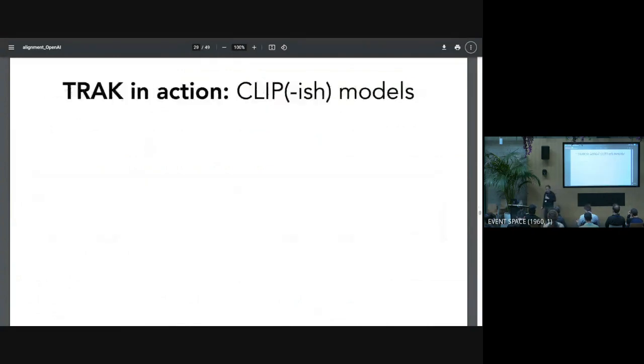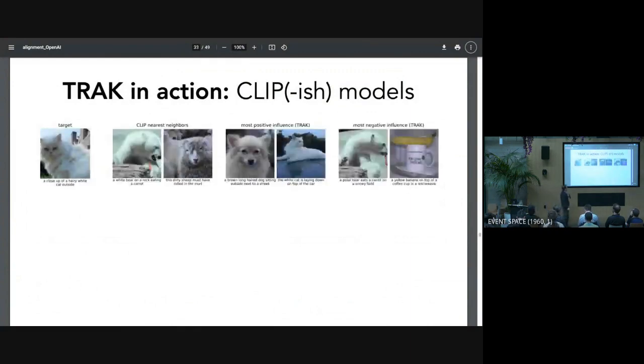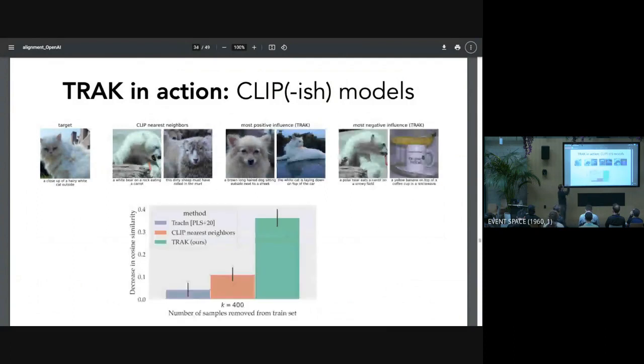So one thing you can do is do things for CLIP. I will not go into why they make sense or do not make sense. But what is nice is that it's not just about looking at the examples and seeing if they make sense. You can actually have counterfactual guarantees that these are the examples that really inform the working of the model. Sometimes we will have no idea why these examples are important, but we do know that these are the ones that actually are important. And this is for a CLIP-size model, but a smaller CLIP than that.